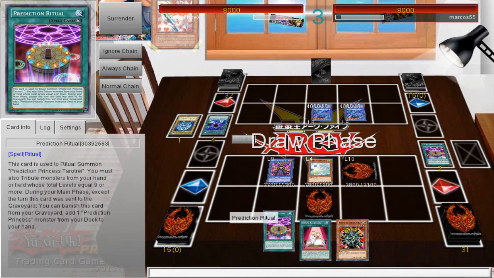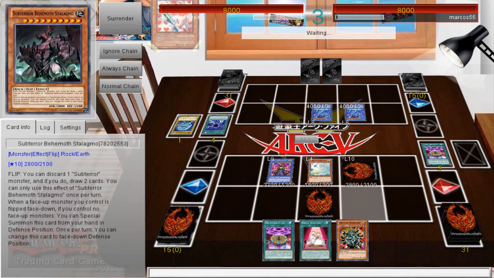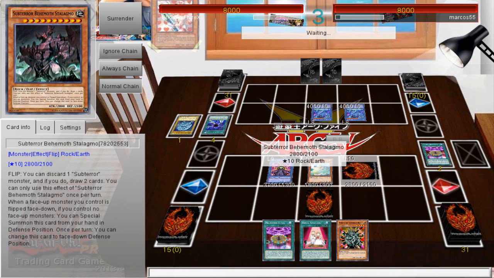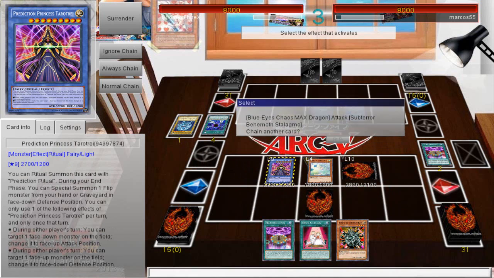No issues. I don't have another Subterror, which is unfortunate. There's so few Subterror cards, that's actually the problem. The main problem that this deck currently has is that there are so few Subterrors. But he can try to attack this, he's going to try and do double piercing. I'll just use Tower Tray to flip it face up. I take less damage overall.